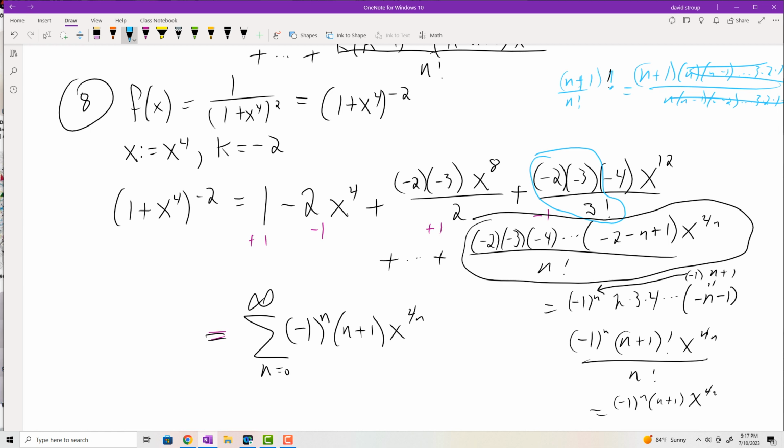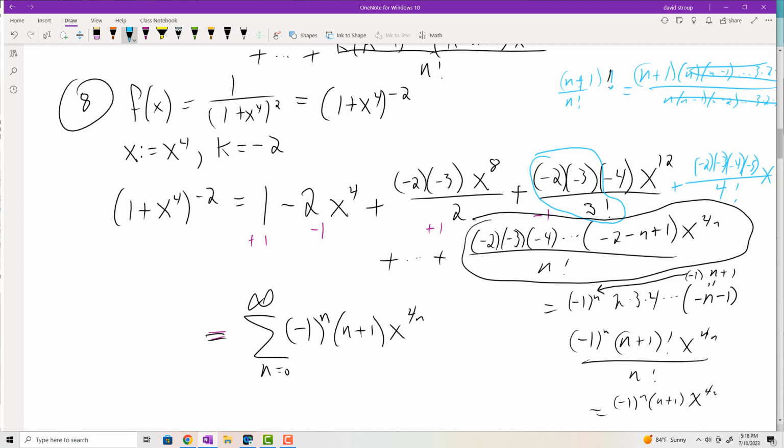And then what you're getting is like 4 times 3 times 2, which is 4 factorial all over 3 factorial. The next one would have been negative 2 times negative 3 times negative 4 times negative 5, which is 5 factorial all over 4 factorial. And then you would get x to the, what's that next one? This is 0, 1, 2, 3, so 16. Of course, I ran out of room there. But yeah, hopefully you see the pattern involved there, and that should be the answer they want.